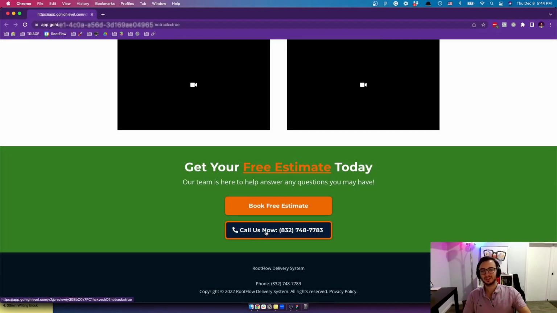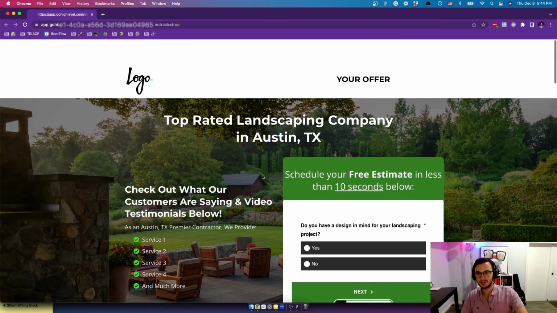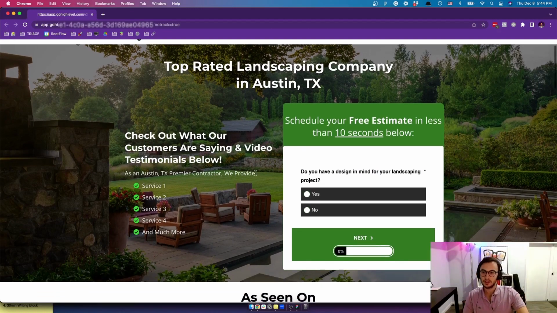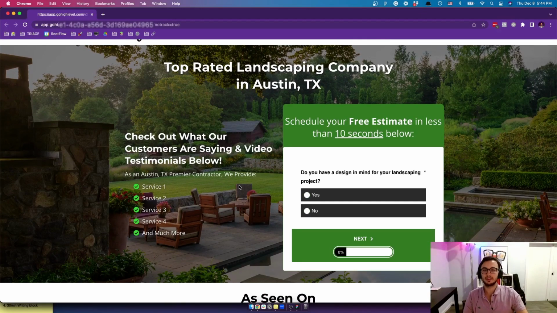So you keep it very simple so that they are not just looking around and not taking action, because your job is for the lead to progress to the next step, which is booking an estimate. Now, as you can see, I don't have a button that leads them to the next step. Rather, I have a form right away because I want to remove as many steps as possible from the moment they click on the website and access it to the moment they become a lead. They book an estimate, sorry.